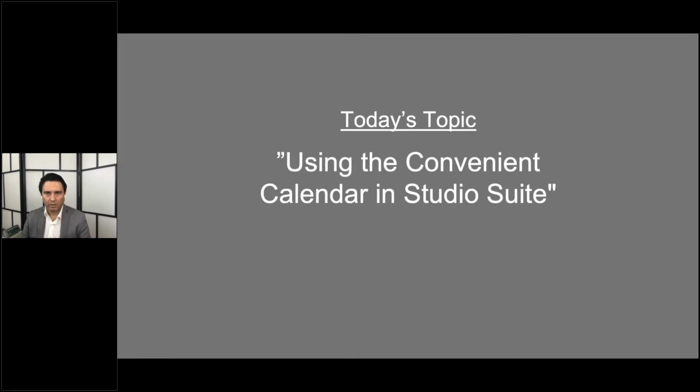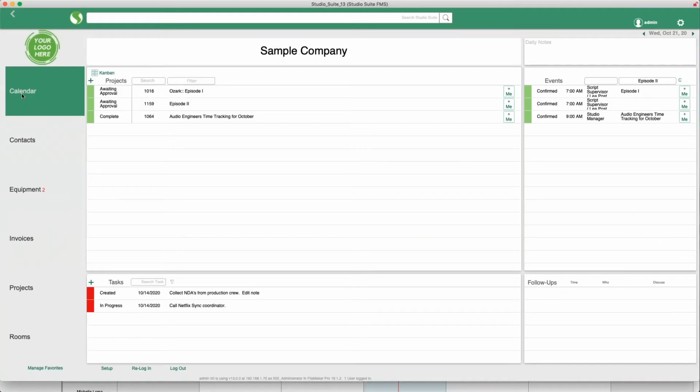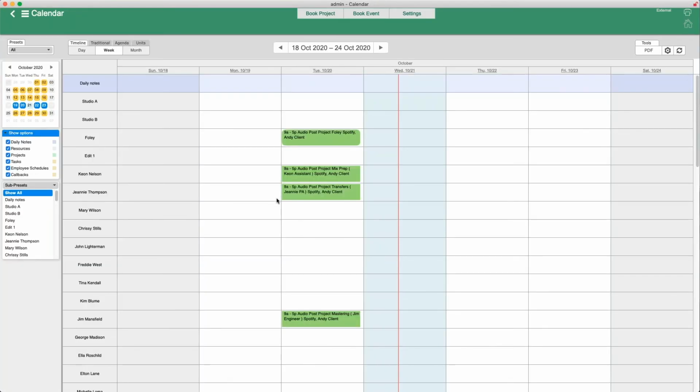So I'm going to go ahead and share my screen now. You can open up the calendar from here. First of all, if we take a look out over here at the top, we have a section for presets. You can create your own presets so you can organize and group your resources by different categories. So these are some that I've created. Of course, you can create your own, anything that makes sense for you.